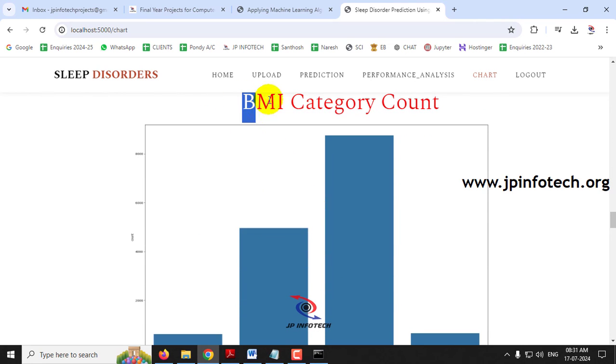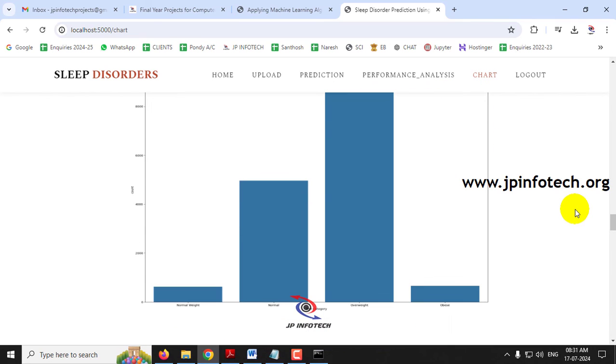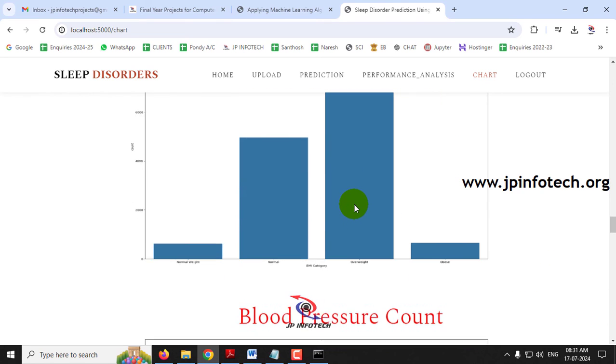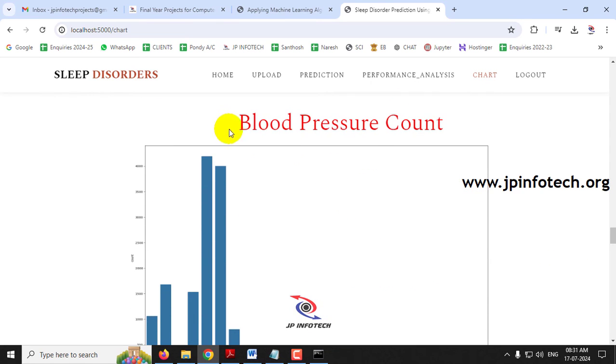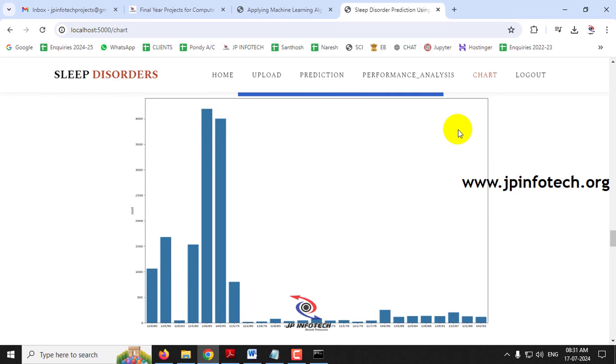And the next chart contains the BMI category count. Here you can see the BMI classes: normal weight, normal, overweight and obese. Maximum people available in the data set are overweight. And coming to the blood pressure count, here you can see maximum people have the 130/85 value.